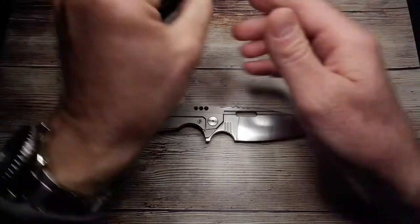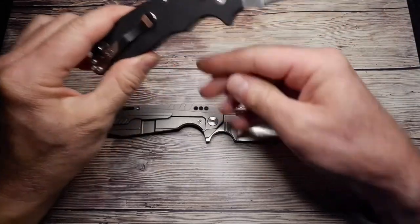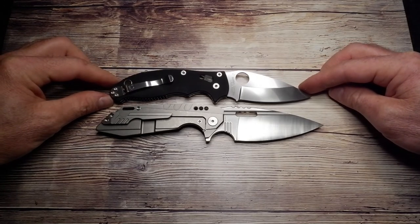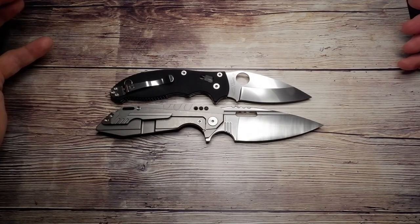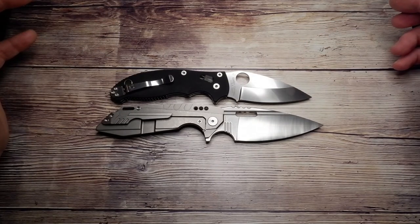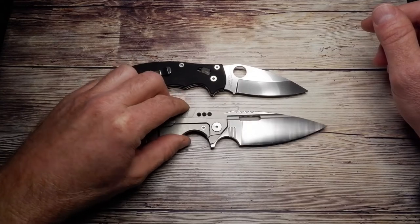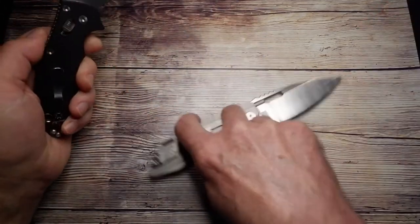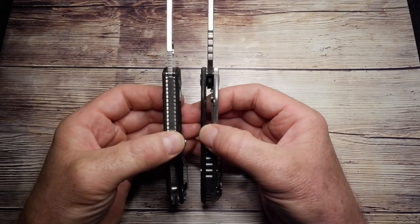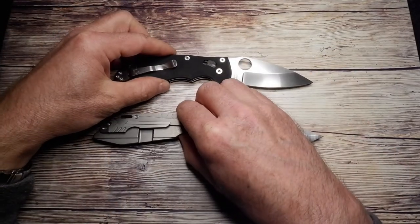And then a knife that I think is going to be, I actually haven't laid these two together, but it's probably going to be a similar sort of size and even perhaps shape, is the Spyderco Manix 2. Now those are very similar, not identical, but you can see very similar in shape, definitely similar in size. It also has the big finger choil on the Manix. In terms of weight, I think the Manix is a little bit heavier, similar thickness. The Shodan is slightly thicker than the Manix, but that gives you an idea.